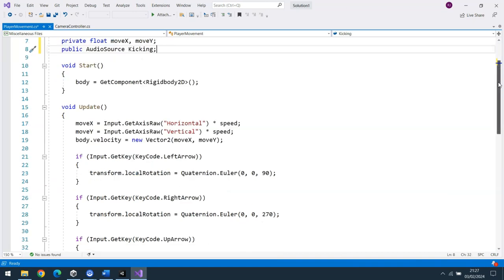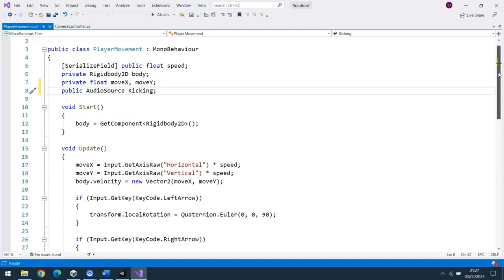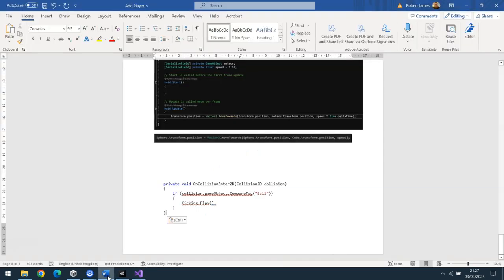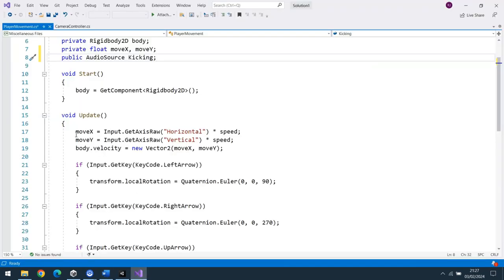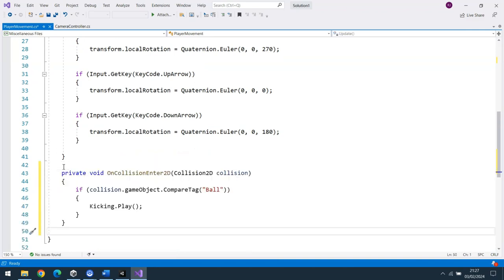Now, I've got a bit carried away with myself. I'm not actually going to do any more typing at this stage. We're going to bring something in from my text file, which is a procedure which basically says if you collide with something, then play something. And in this case, when we collide with something called the ball, which we'll need to have a look at in a second as well. So underneath void Start and void Update, and these brackets here with the dotted lines say where they start and stop. So this stops here, and then I'm going to just paste this into this point, and these lines will kind of fill in themselves.